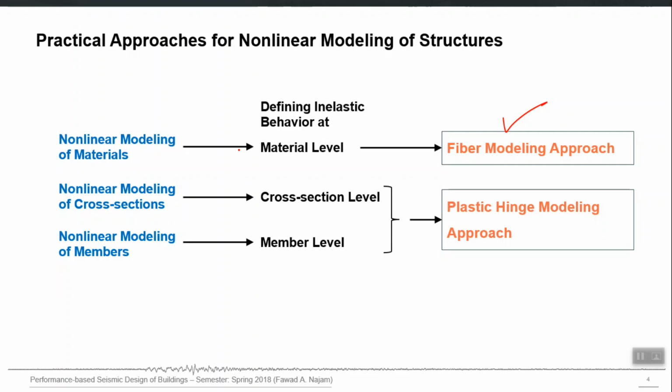You may make the whole member nonlinear, or you can lump that nonlinear material only up to certain lengths at the ends, where you may expect the most inelastic action, because that may reduce your analysis time. But those lengths will be finite lengths, not zero length, just like in the lumped plastic hinge approach.